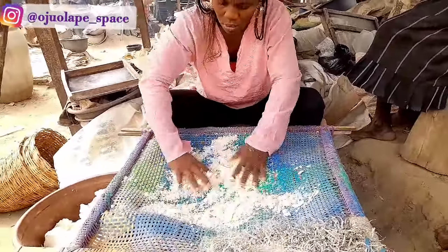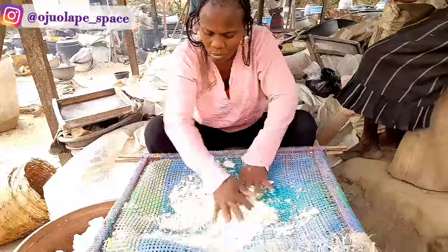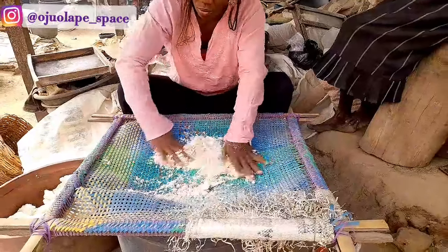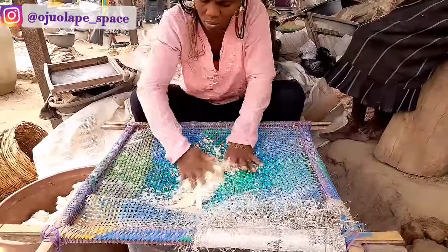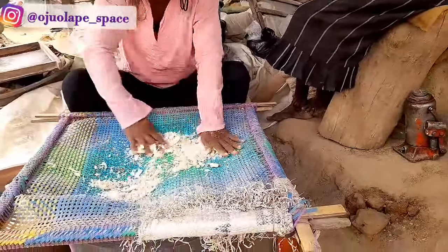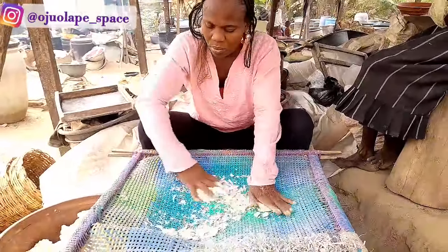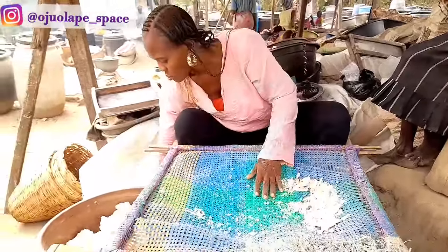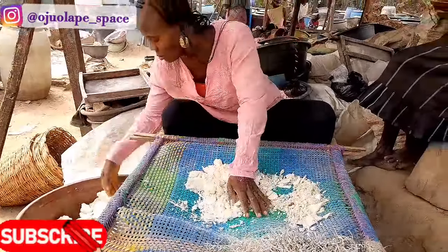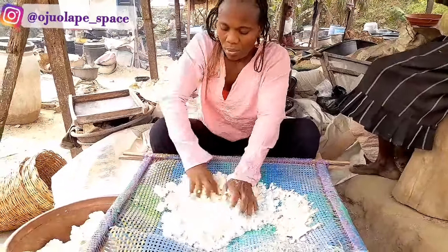For this gari process, this is something you can do, especially now that gari is expensive in Nigeria. And this is the cheapest, easiest food you can find on the table of Nigerians. And if you're not so busy, if you're a stay-at-home mom, even if you're a student, you can take your time out to go through this process. You can start with as low as 50,000 naira. This is a business you can invest in, and let me tell you, you're going to make profit. You're going to be making your money, even with the calculation of every step you're going to take in the process of turning cassava into gari.